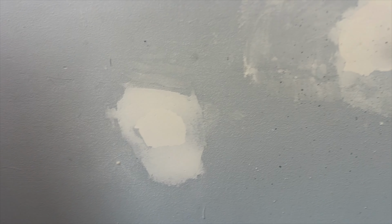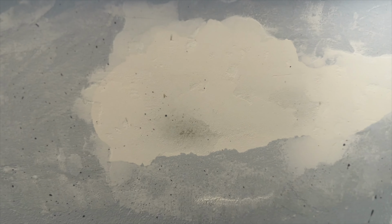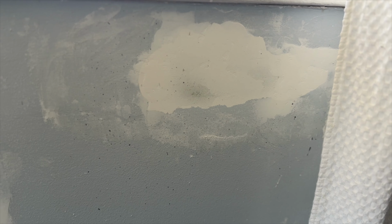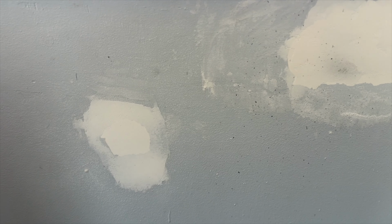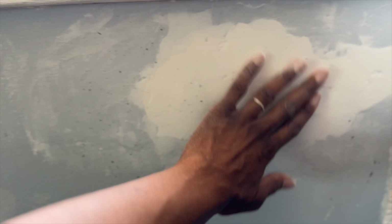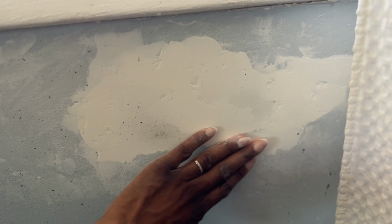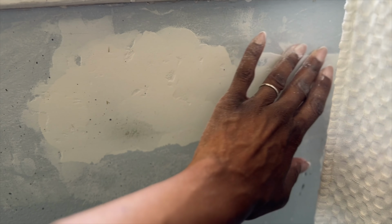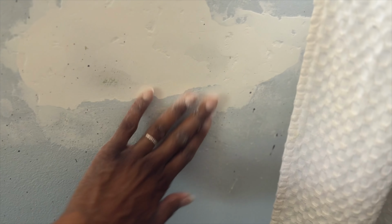I had to get back on here really quickly. I sanded that down so good. Oh my goodness, it is so smooth. I'm so proud of myself. I just had to show you guys I did such a good job. It was looking so lumpy, but it is super smooth now. See, if I stick with it, I can get it done, and there's nothing I feel like I can't do. Maybe I'll sand here a little bit because it's still a little rough, but I did such a good job. The paint is going to be so good.